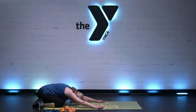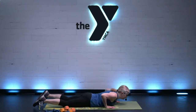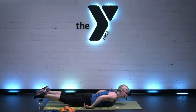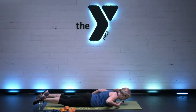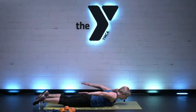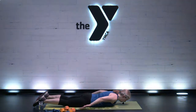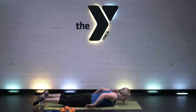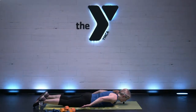Hold it here. And from here, we are gonna come all the way down to the belly and squeezing your glutes, point the toes and lift the lower body right here. Head is facing down, like you're holding an orange or a grapefruit. Lift right here and hold it. Lift again and bring it down. Lift it up, squeeze the navel right here, bring it down. Couple more, bring it down, one more.